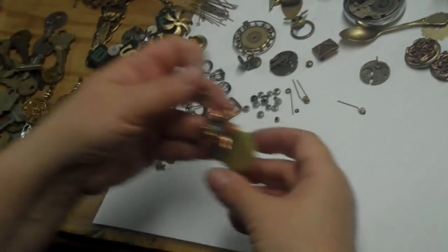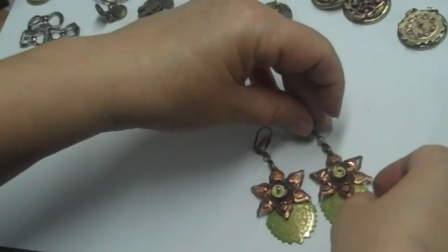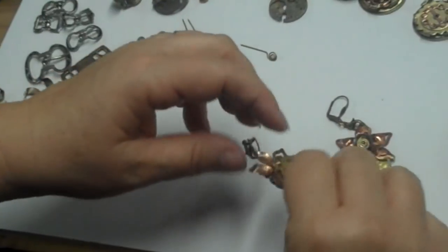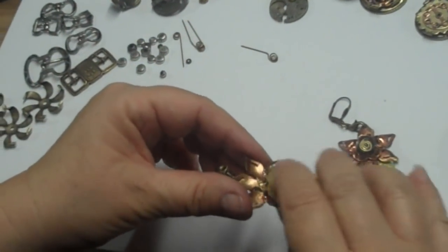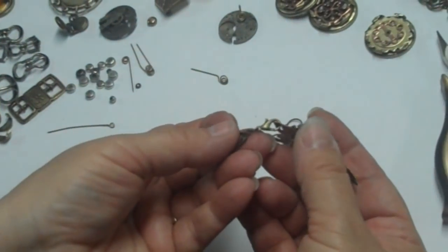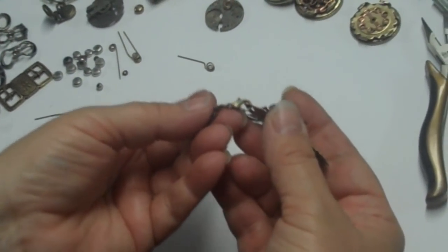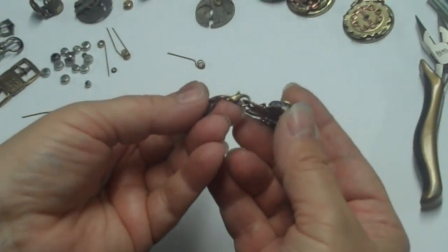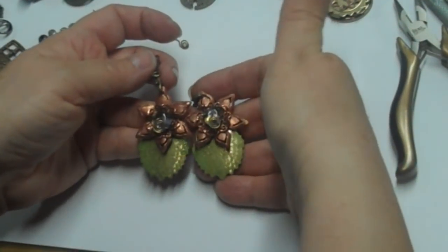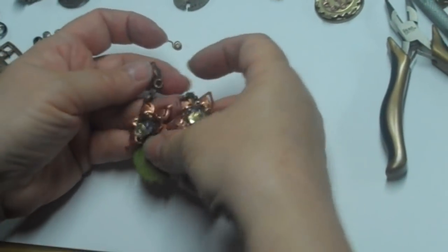Here's something that is not steampunk but has the elements of steampunk — I made these last week. I've got my little spirally thing going through there, looped up the back to hang it. But do you see how I connected it? I used a lobster claw clasp — that's an element of steampunk design, the unexpected: taking hardware and incorporating it into jewelry. Steampunk elements, but not really steampunk. I love these — I might have to keep them.